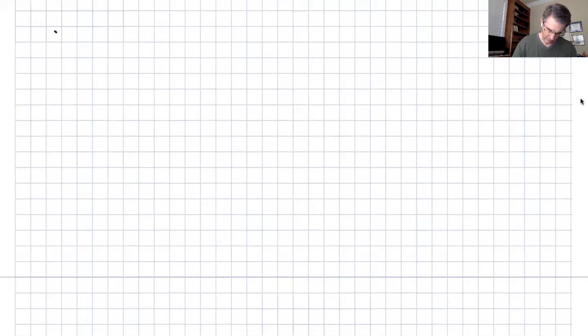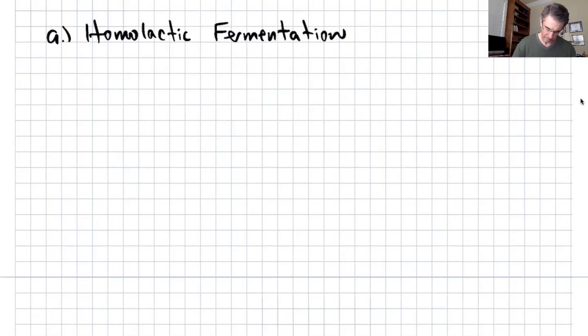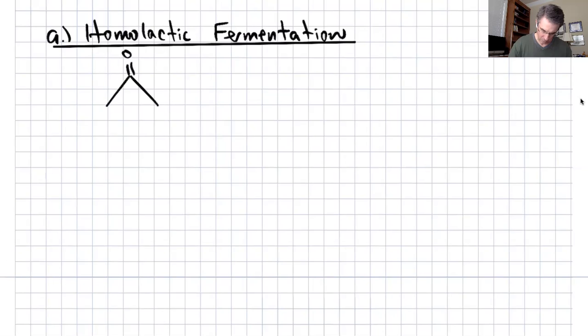All right, so the homolactic fermentation looks something like this. Remember, the goal here is we've got to do something with those electrons in NADH, right? So one really simple solution is to say, well, this was one of the products of glycolysis to this point, pyruvate, right? In principle, there's a really good place to stuff some electrons, and that's in that carbonyl right there.